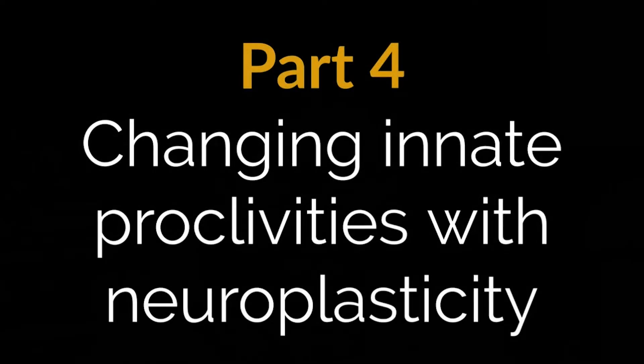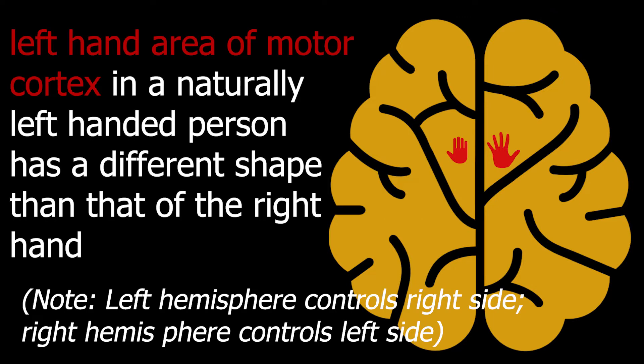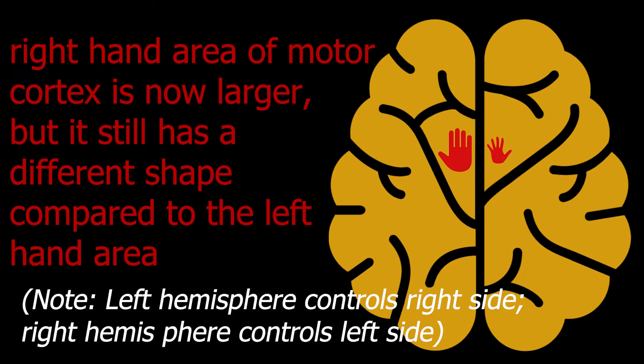What about changing innate proclivities with neuroplasticity — can you change aspects of yourself that are genetically encoded? The answer is yes, but only to a limited extent. Take the relatively trivial example of handedness: does neuroplasticity allow you to change whether you're right or left-handed? In past generations, many naturally left-handed people were forced to use their right hands. They appear equivalent to natural righties, but looks can be deceiving. The brain region that controls hand movement, the hand motor cortex, is distinct in natural left and right handers. When you force a left-hander to use only their right hand, this difference remains, but the area corresponding to the right hand takes up more space in the motor cortex. Even though handedness appears trivial, it shows that there are limits to how much the brain can change in response to experience.